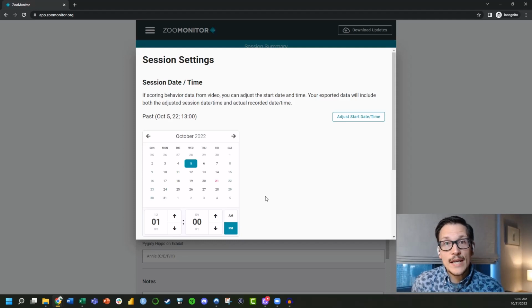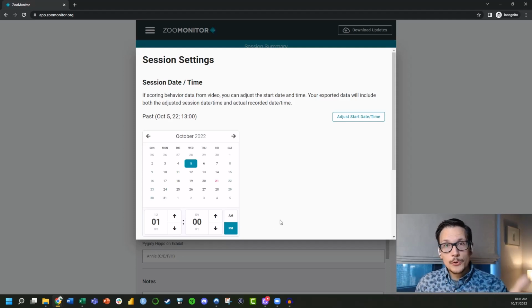There are other apps out there that are designed primarily for video. And if you are doing just video data collection, I would probably recommend looking into some of those options out there. A very popular one is the Boris software, Boris. So if you Google the Boris recording software, you'll certainly find that as an option out there. And with that software, you can upload a video and it does synchronize the timestamp for your observation with the timestamp in the video. And so you can scrub through and do things like that.